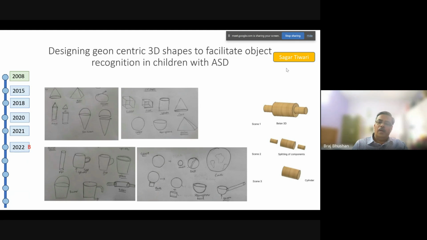In between, based on the first study that we started in 2008, where we were looking at geons and the basic shapes, we are still in the process of designing some more tangible toys, which resemble not only toys but also household items. And this is just to make them understand the basic geometry this world is endowed with, so that it makes their perceptual component of their life much easier.